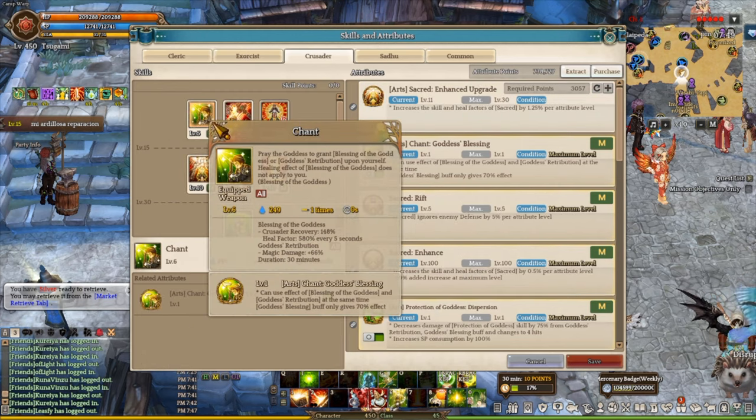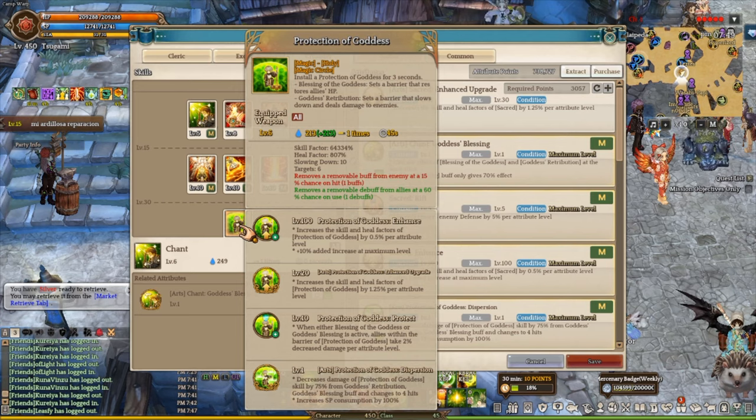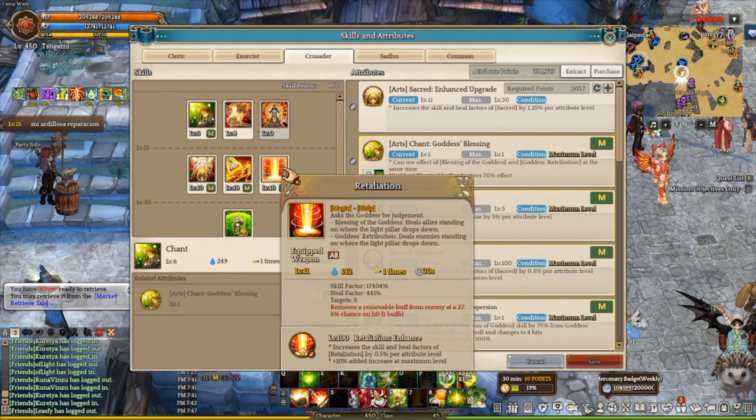Crusaders, pretty straightforward: max out Chance, max out Sacrifice, max out Condense, max out Retaliation. By the way, I'm actually maxing this out because it offers so much burst damage. Max out Protection of the Goddess, along with Dispersion Arch, which is really good for my Crusader, and the rest of the points going into the Holy Smash. It's not a lot of damage, but it's definitely doable for my character. This way, Retaliation is the best way to go to deal with the Black Orbs when you're fighting Tantalizer Ultimate.